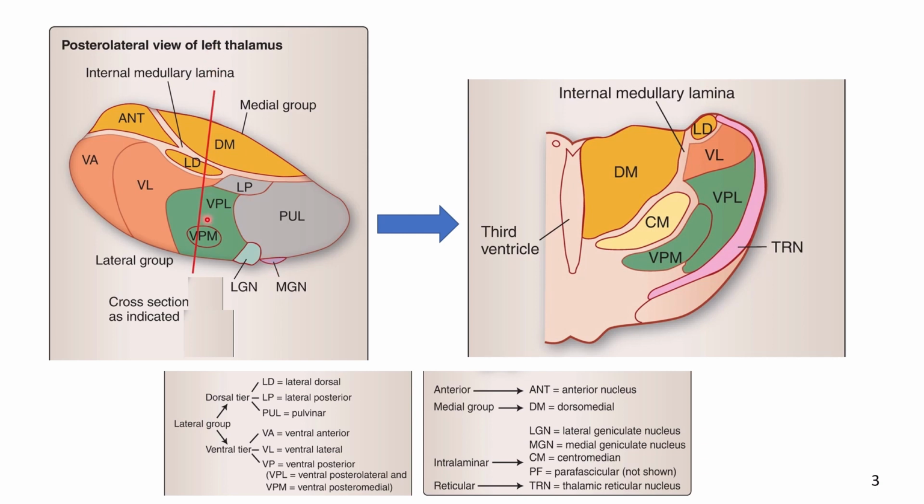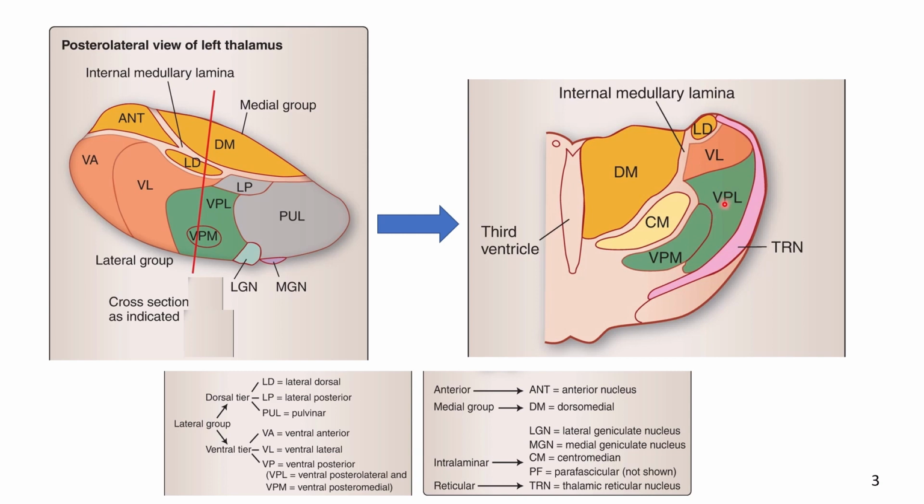If you cut the thalamus like that, then you have an image like this. So there are two thalami, one on each side, as I said before. In the middle, they are separated from each other by the third ventricle. You have the dorsomedial nucleus here medially, which is this one, and you have the lateral dorsal as this one, and this is the big one.